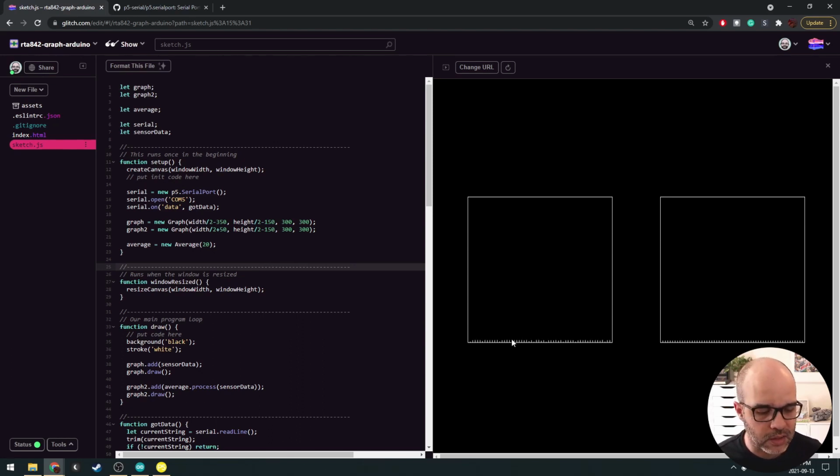This is not sending the data to Glitch over the internet for everybody else to see. It's happening in the browser that's running on your computer, talking to the P5 app, talking to the Arduino on your desk. Okay? So this only works locally and not over the internet. It's possible to send that information over the internet to have a more permanent type of installation, but that's beyond the scope of this particular lesson.